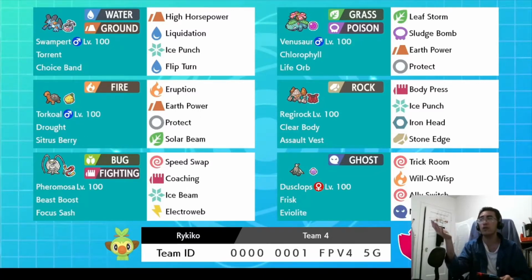He's got the Sun core, of course, with a Torkoal and Venusaur, and of course the Dusclops will help set the Trick Room for the Torkoal. But we know what Sun does with Torkoal and Venusaur, right? Eruption plays, and doubling Venusaur's speed to make it hit hard and super fast. Now, he's not running Sleep Powder, which is great, because I hate that, and I love he just went for hard-hitting moves like Leaf Storm, Sludge Bomb, Earth Power.